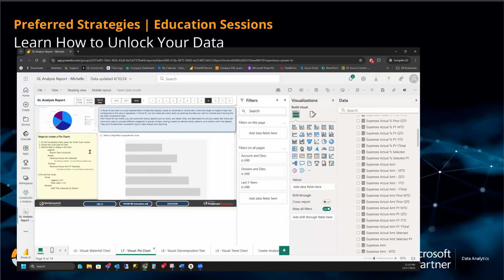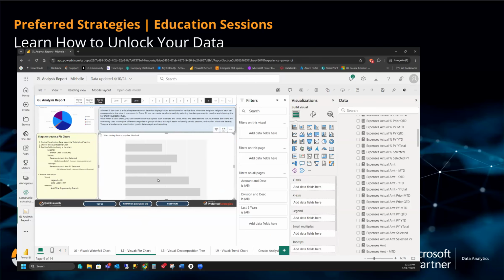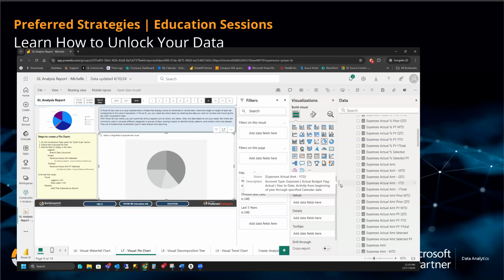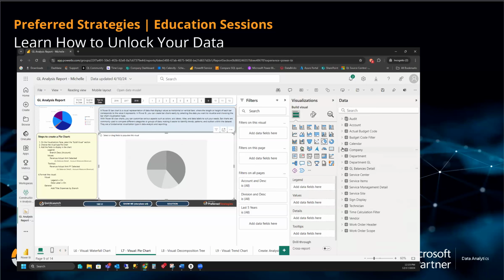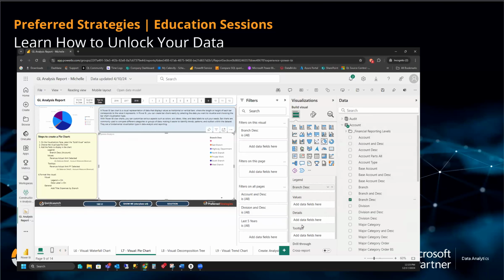So in the pie chart, what I want to analyze here is my revenue by branch. So again, we're still going to look at the revenue amount, but I want to analyze it by the branches. So I'm going to go ahead and click in my open space, go under the visualizations pane to the pie chart, and then define it. So what is the value that I want to explain my number by? That is going to be the branch field. That's in the account table as well. So let's go to account and find branch description and put that as the legend.